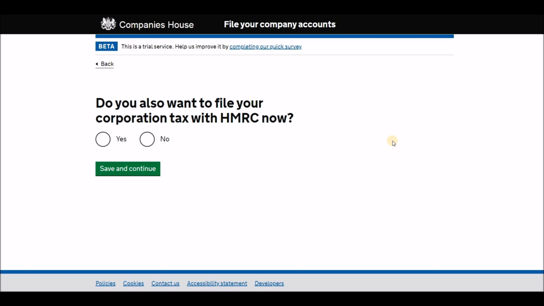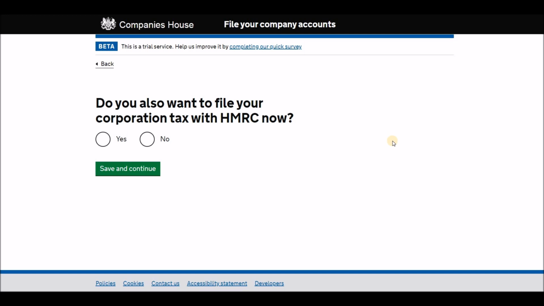Well, actually I don't want to do that now, and I always at this point give a proviso to everybody that if you're not sure about filing your tax, your corporation tax, then you must consult a qualified accountant and get them to help you, because tax is a completely different thing, and filing accounts for HMRC is very different from filing your accounts for Companies House. Companies House is a lot more straightforward.